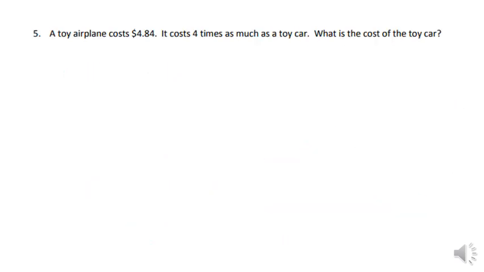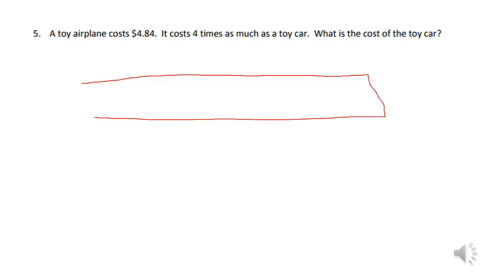All right, now let's go to a real world situation. A toy airplane costs $4.84. It costs 4 times as much as a toy car. What does a toy car cost? Now, I always like to draw stuff to make sense of it, and I like tape diagrams. Now it says, once again, let's go back and read it again. You should always read it at least 3 times.